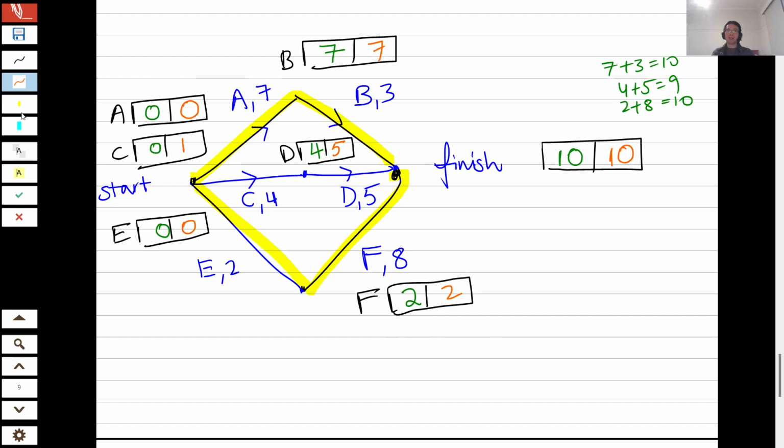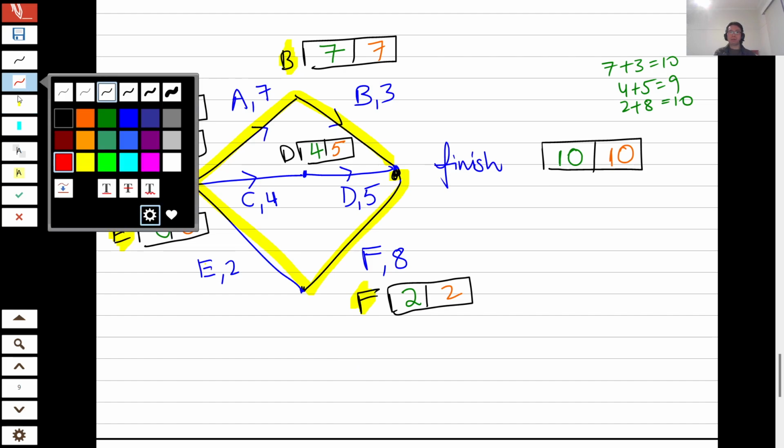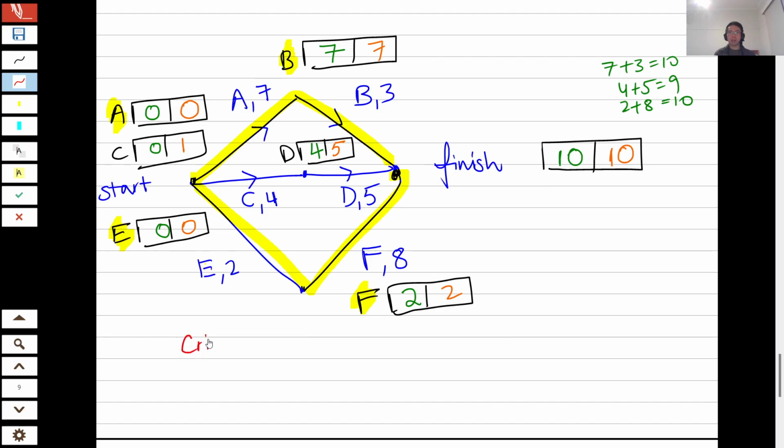So you'll notice activities A and B, activities E and F are on critical paths. This graph has 2 critical paths.